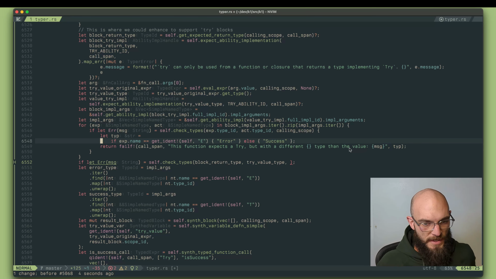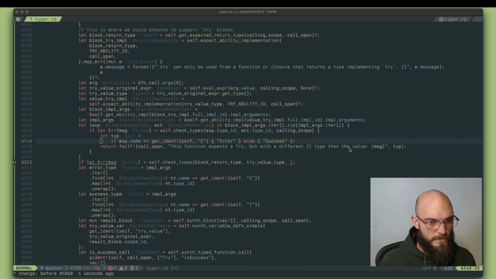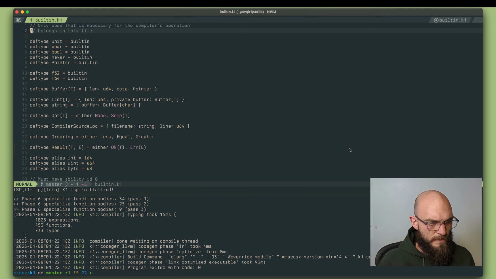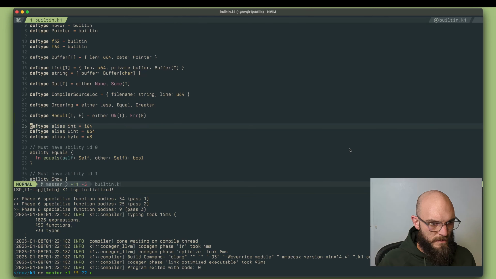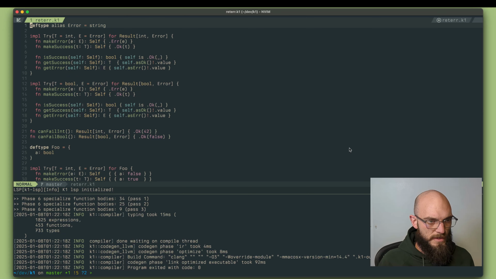So we're overchecking here. So I could check if the name is error, or I could just rely on the ordering. It's T then E. And I'm not going to change it. So let's just do that.